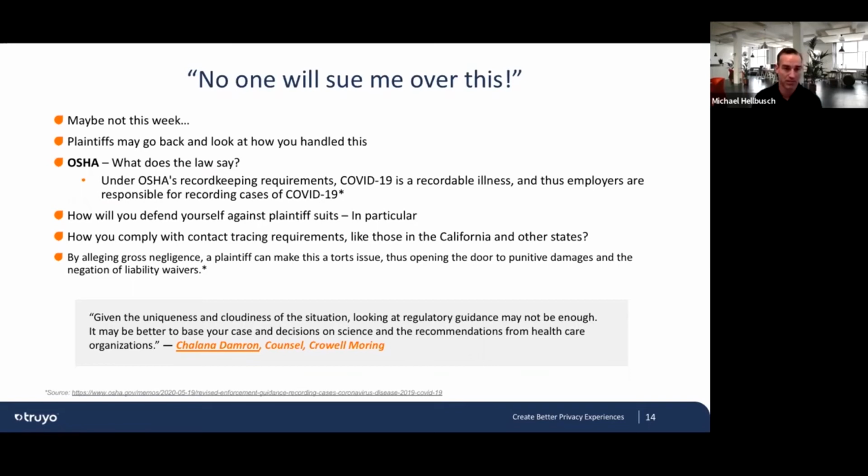All of those things are addressed by these ETS and even AB 685 that say there's a notification requirement almost immediately if there's a case. And so not only can you be subject to a plaintiff's suit for failure to warn or negligence or even the wage and hour violations, but Cal OSHA can come in and fine you with civil penalties. What 685 actually does is create a rebuttable presumption that you've created a serious offense if you fail to take the precautions laid out by 685.